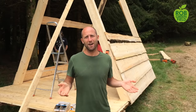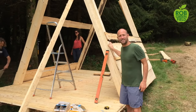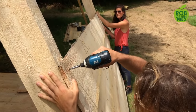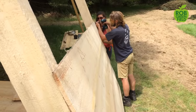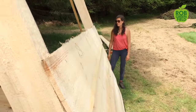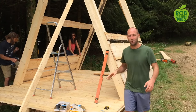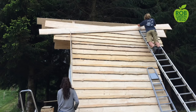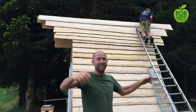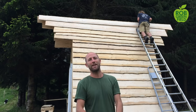Now we're putting up the walls, which is super simple. We're just taking the planks we cut with the machine and screwing them on with a couple of screws. They have an overlap, and the overlap keeps rain running down the side so moisture doesn't stay on there. We're going for simple and natural. We are putting in the last screws to have the sides and the roof done — on the top there's just a little overlap to keep rain from coming in.